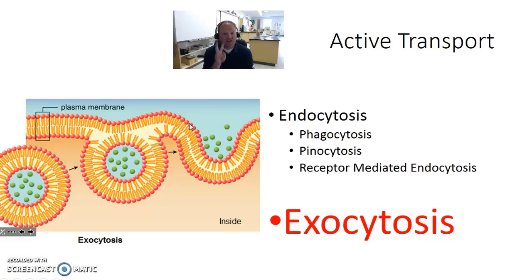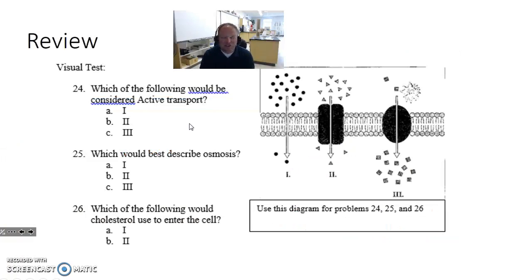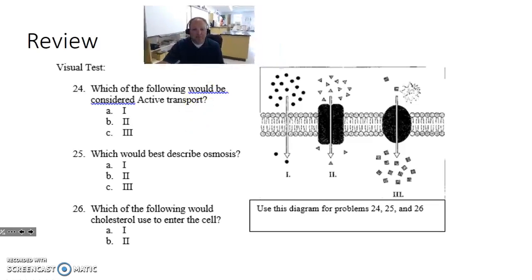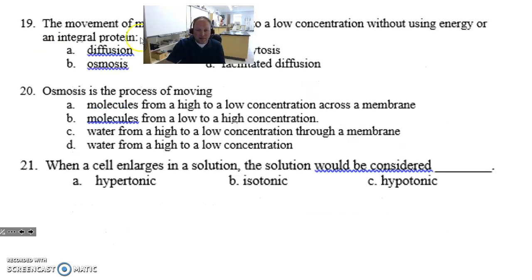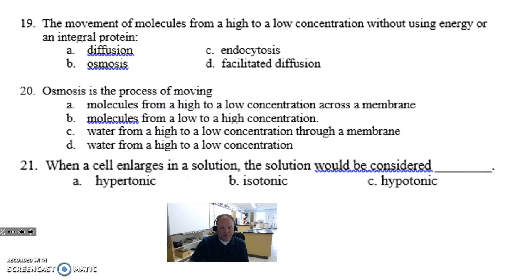So do me a favor, there's 2 slides of reviews today. So knock out these 2 slides of review. This is from an old test I gave a long time ago. So then the numbering's weird. Just do the best you can on your numbering. So go ahead and knock this one out. Okay, if you need to, pause it. I'm going to the next picture. Then let me move my face. Go ahead and knock this one out. And then the answer keys are on the next page.